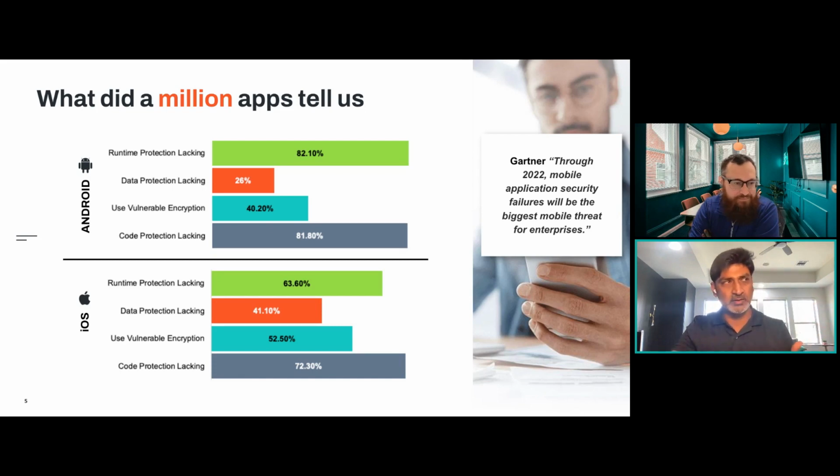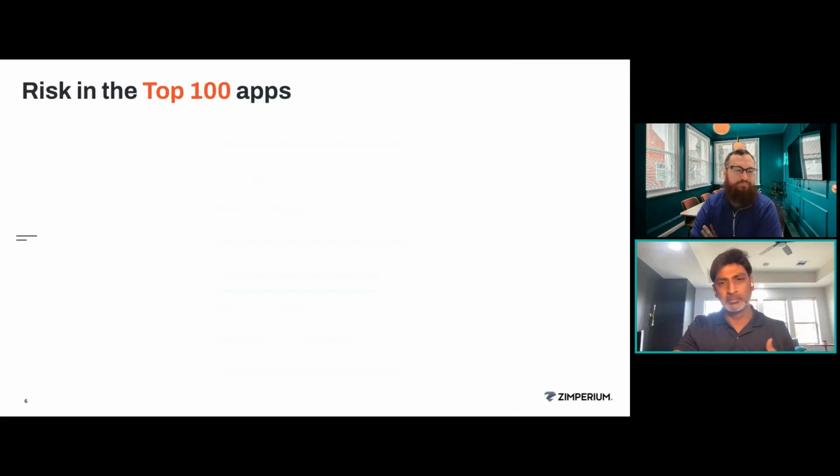But it's amazing. These are the categories we see all the time. And there are solutions out there to address each of these, right? Now, the million apps we said, well, what if these are not the apps we use every day, right? So we said, let's just look at the top 100 apps in the store. The top 100, right? This is the stores ranking them, saying the most downloaded, the most used, right? So this is probably on 60% of mobile devices. And we said, maybe they're much safer, right? You'd hope so. They don't have these issues.